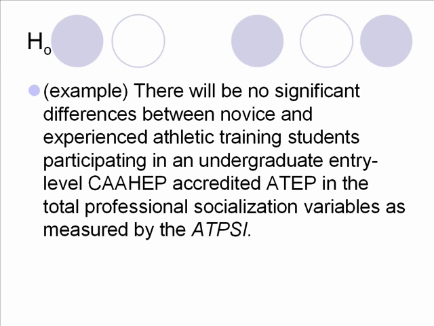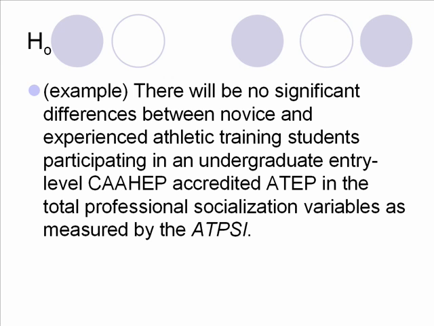So the hypothesis has a whole bunch of stuff in here. We have variables, novice and experienced athletic training students. These are delimited individuals. I've delimited them by saying that only individuals that are undergraduate entry-level athletic training students participating in a CAAHEP accredited athletic training education program. CAAHEP is an accrediting body, sort of like in athletics would be the NAIA or NCAA, and at K through 12 and university would be WASC, which does the accreditation. In athletic training education programs at the time of the study, CAAHEP was doing the accreditation. Now it's CAATE. So those are all delimitations that I put on my subjects. I only wanted these types of individuals in my study.